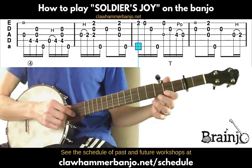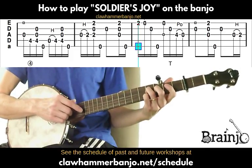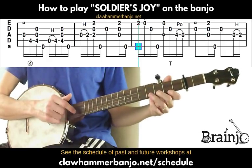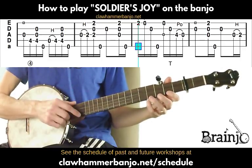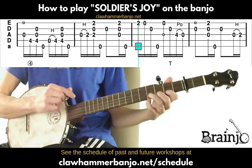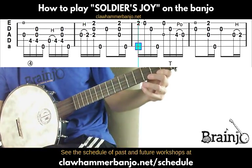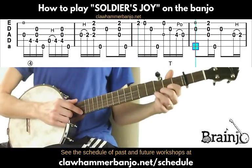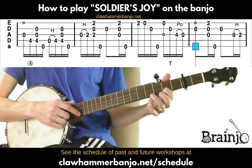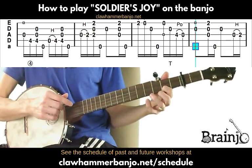Now we've got the open first, followed by a drop thumb on the open second. And then a pull-off from the third string, fourth fret to the open third. So that whole measure. One more time. And now we close out this first pass through the A part. Let me move my dot. We're going to play the open second, followed by a brush thumb with, again, our finger fretting that first string at the second fret, because again, we're on a D major chord. And then we're going to play that open second again.